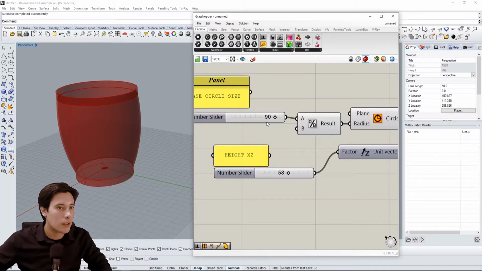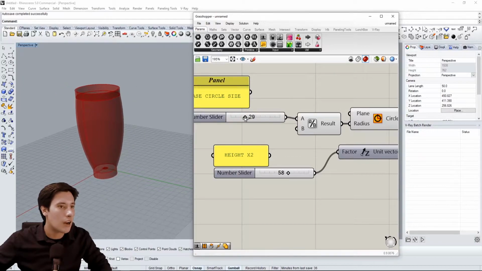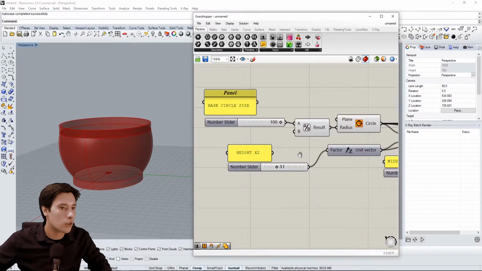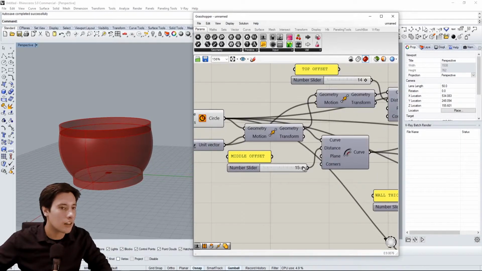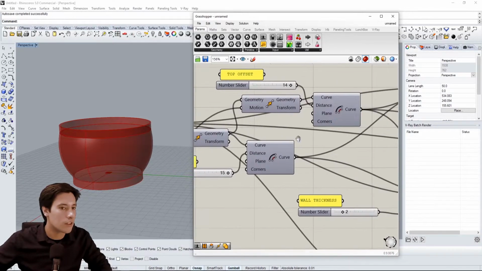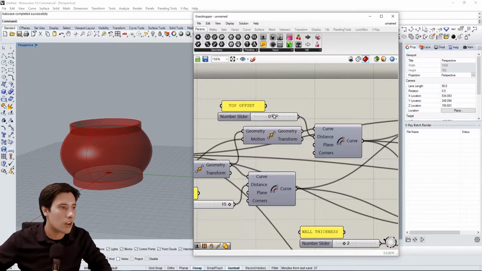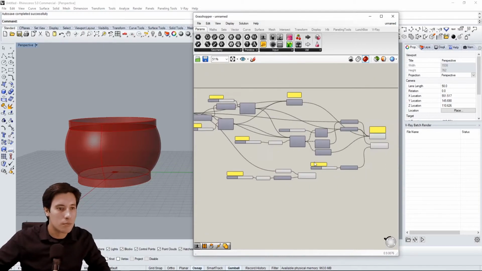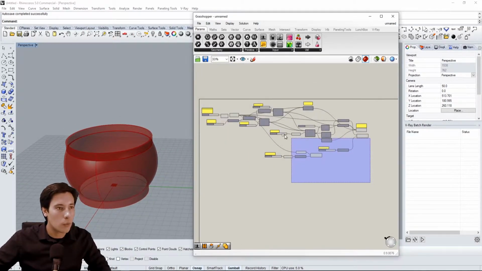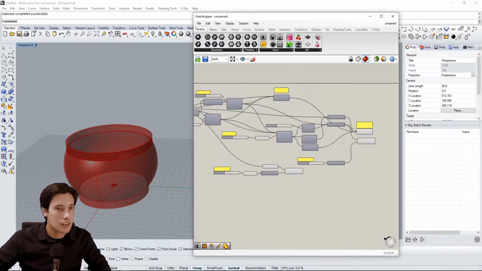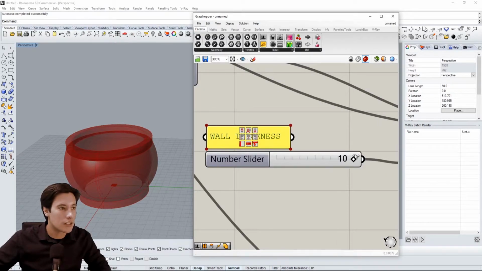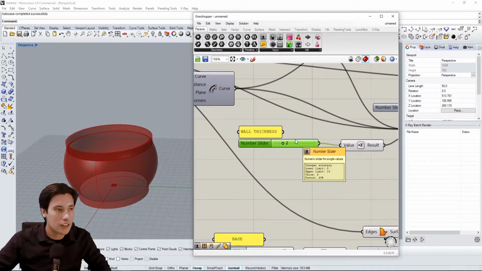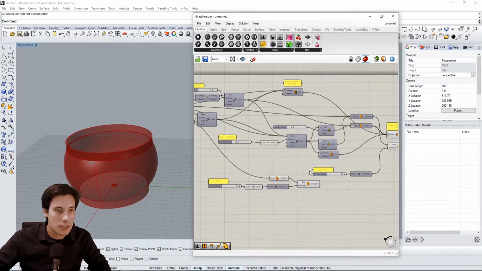Now let's not forget that we could always come here and adjust how small it's going to be and how big it's going to be, and also the height. So this could be a shorter, stoutier bowl, and then here we can actually come in and out. So it really gives us a lot of versatility and a lot of play. And that's what's cool about this program, is that all of our work is kind of contained here, and so we can always go back and adjust anything. We can adjust the thickness. We can play around with so many parameters, so we could always come back and adjust it to whatever application that we're trying to do.